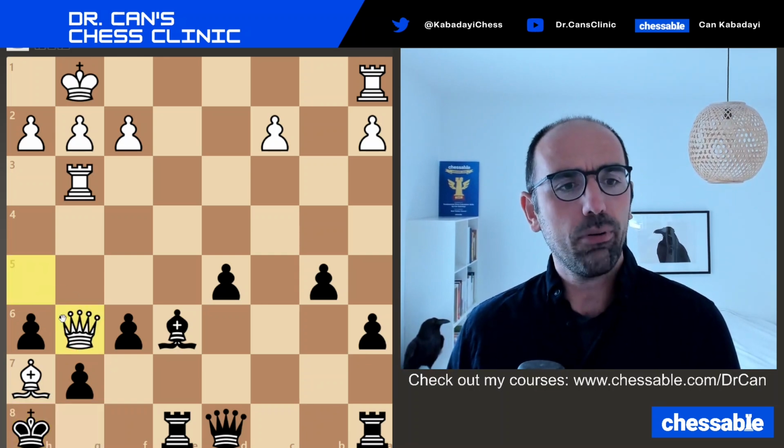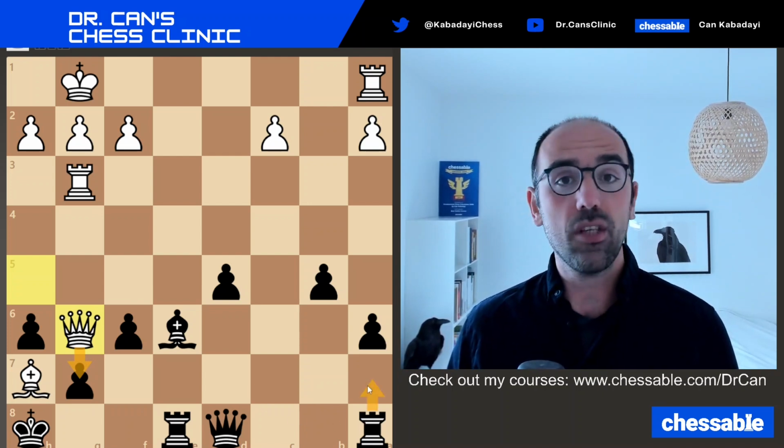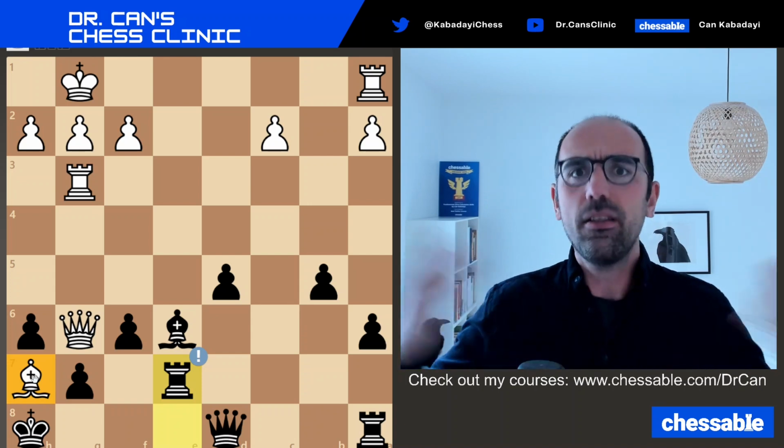And if you go ahead and play queen g6 anyways, well, I have many moves to defend g7, maybe rook a7, maybe rook e7, right? And suddenly your bishop is very strangely placed on h7. My king is safe. There is no mate.